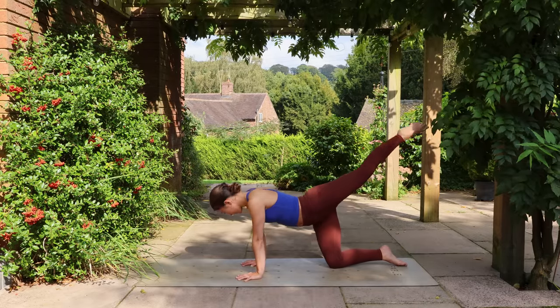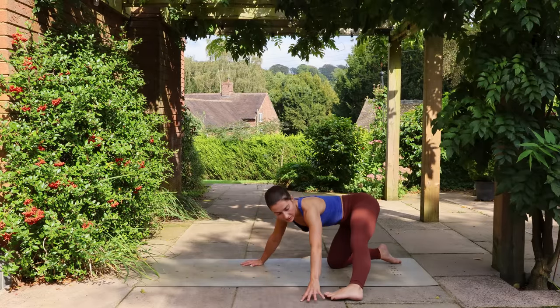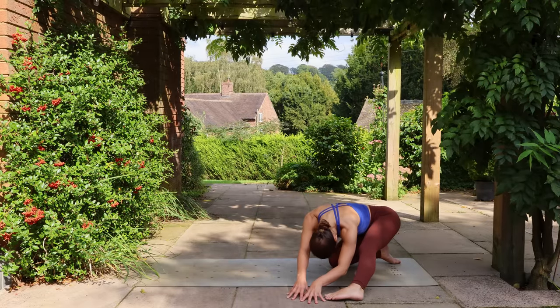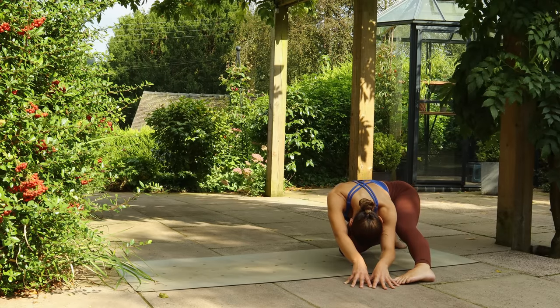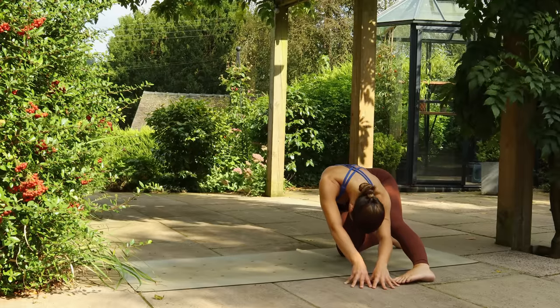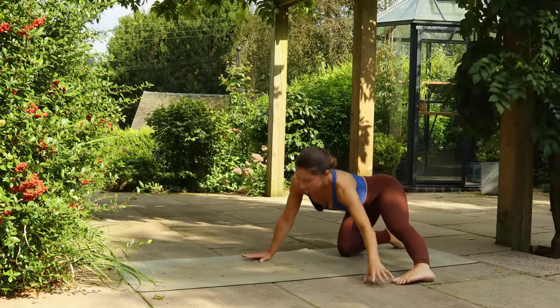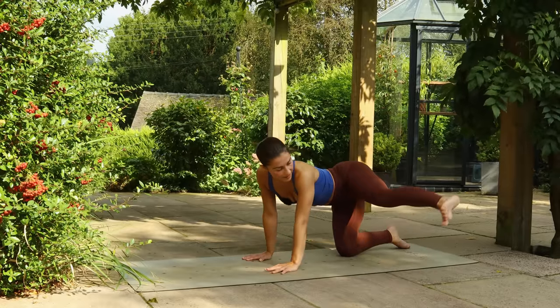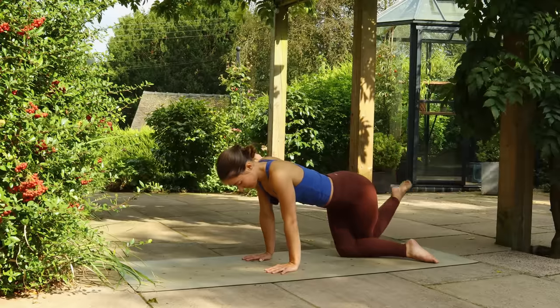The next time the foot comes over to your left, hold it there, walk the hands over to the foot and fold over your leg. Walk the hands forwards, then lift the left leg, bend the knee and cross the knee behind your right.